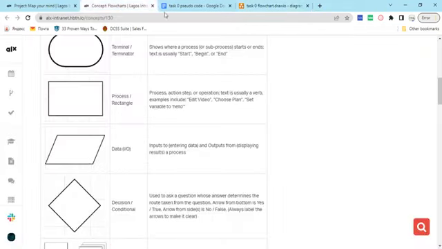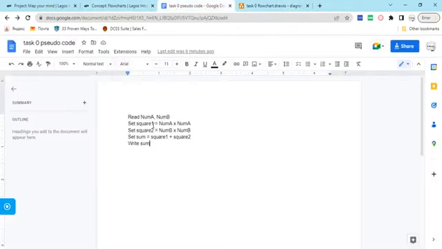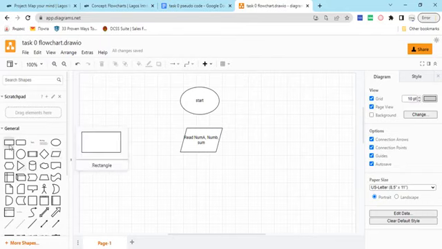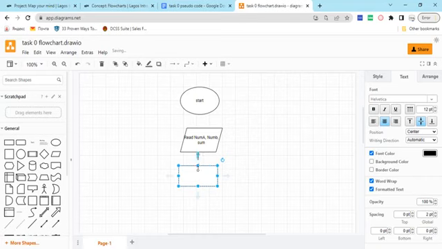So the next thing is what? Num A times num A. So this is a process, right? The process is multiplying num A by num A. So what I'm going to use is this process shape, which is the rectangle.